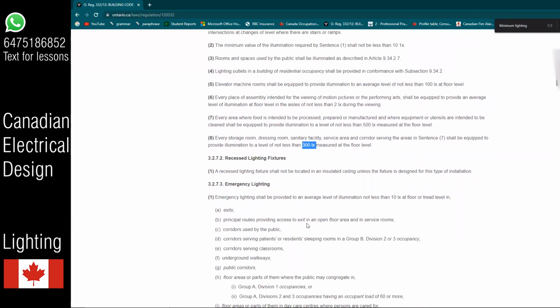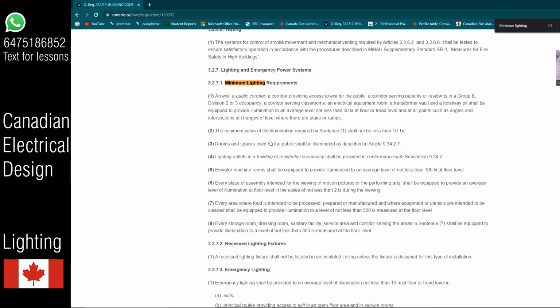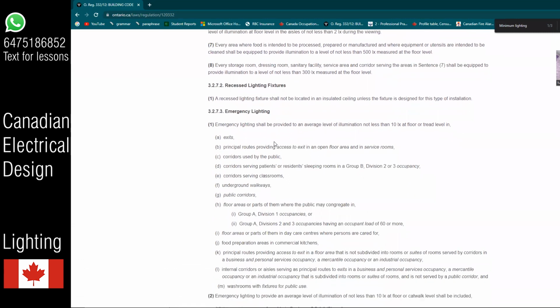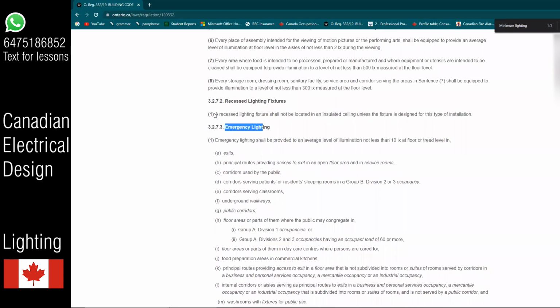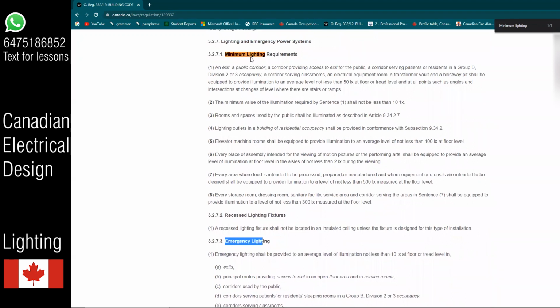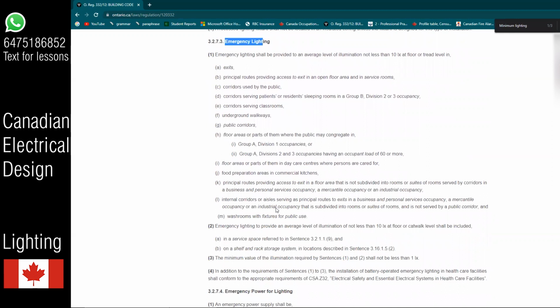I also should mention emergency lighting. Yes, in addition to lighting, we design emergency. Lux for emergency is different. Lux for emergency, it's a 10 lux minimum. So you can start reading the Ontario Building Code about lighting and emergency lighting. There are also exit sign rules. If we type here exit sign, it will be the rule where we locate exit signs.